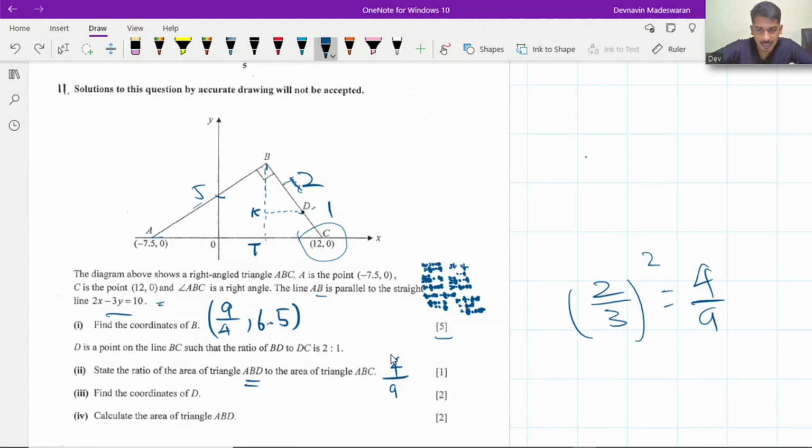If you know the length of BK, we can just subtract it off the y coordinate of B to get the y coordinate of D. Similarly, if you know the value of CT, we can subtract it off and get it. But we don't know anything. Oh no, wait. Yeah, we know something. We know the coordinates of T, where the x coordinate is going to be the same as B's. So it's going to be 9/4, 0. And as for this, it's the same thing as D, so it doesn't matter.